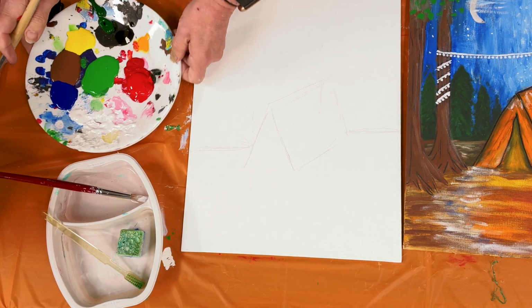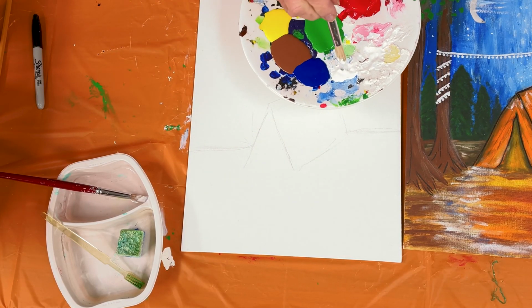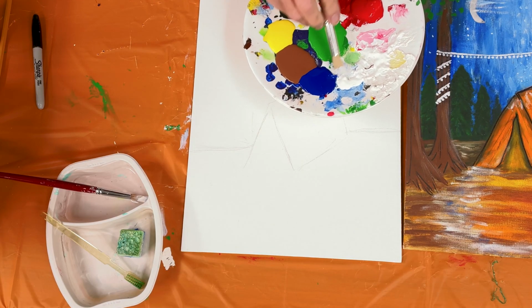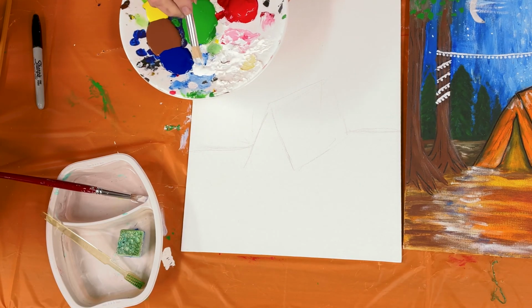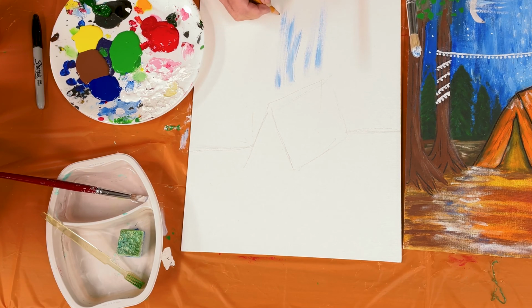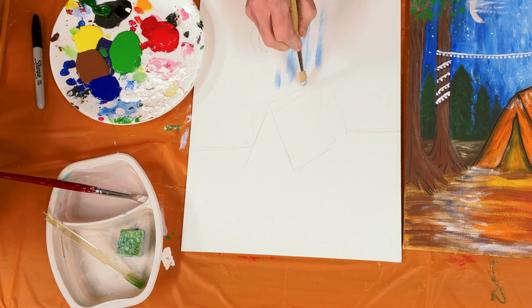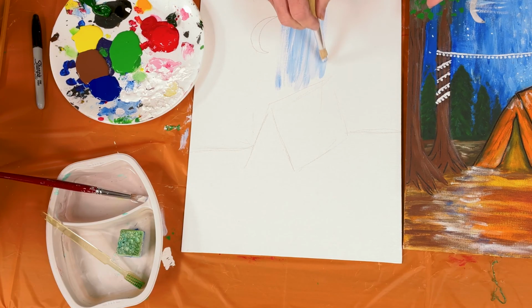So I have me some blue and some white here. So I'm going to start with my white. And then I'm going to just barely dip into that blue. And I want it to be a little bit lighter in color. You know, like this is the focus of my favorite spot, right in this area right here. I might also want to think about that sliver of a moon, and you could put whatever kind of moon you want there, but a sliver of a moon is kind of fun. And then I'm going to do these strokes down. I dipped it in a little bit of water.